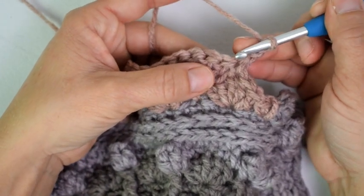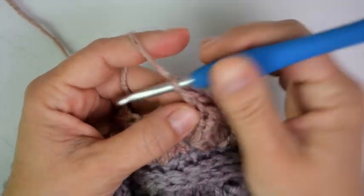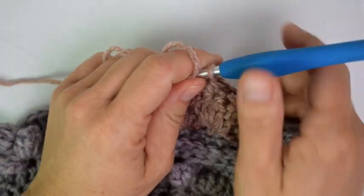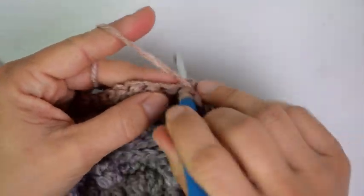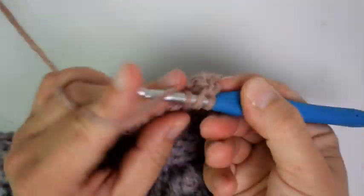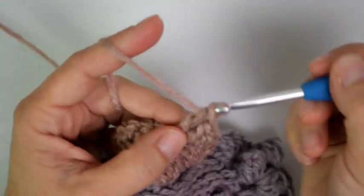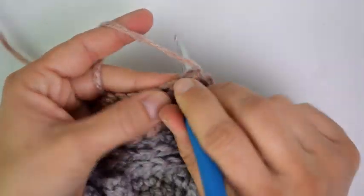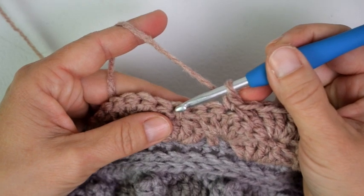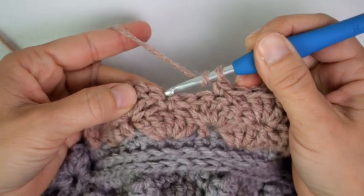And I'm going to single crochet in the 3rd double crochet of this first shell. And then again, we will work a shell in the next single crochet. And then single crochet in that 3rd double crochet of the next shell. Shell stitch in the next single crochet. So you can see that here on top of our other shell. We're working another shell here.